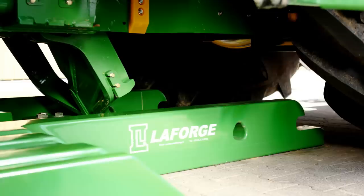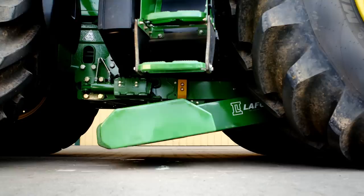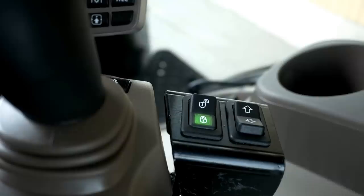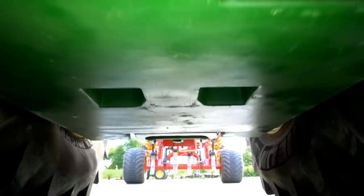Move the tractor forward to catch the weight. Once the weight has been caught, simply lift the weight off the ground. Afterwards, you only have to lock the weight. A green light on the switch will turn on and light up. It only takes seconds and you're ready to go. Detaching is just as easy.